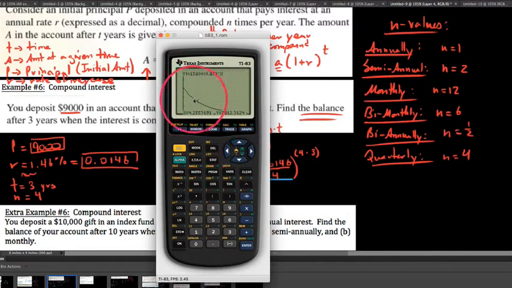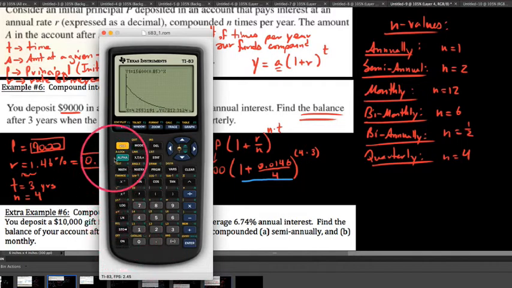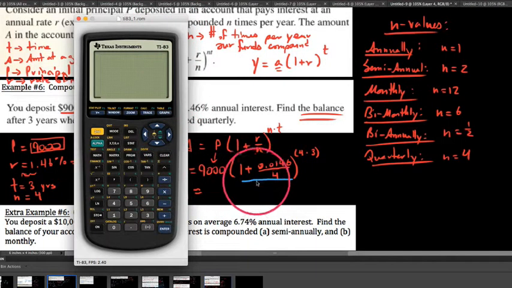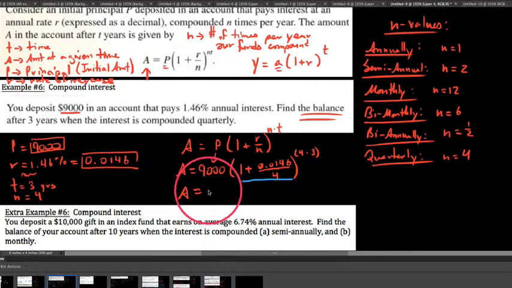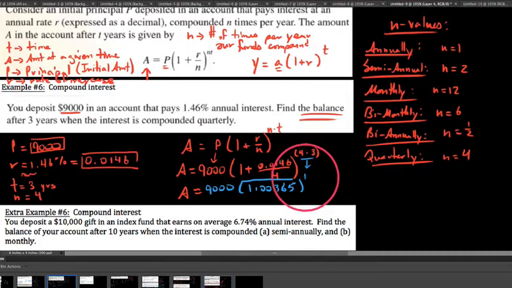So in terms of how to evaluate something like this, let me go ahead and turn my calculator back on. We'll go back out to our home screen. Essentially, in terms of the parentheses here, we have 1 plus, in parentheses, 0.0146 divided by 4. Essentially what it's going to do is do this division first and then add it to this right here, and this is truly what's inside of our parentheses. So technically we have 1.00365. Now I'm going to say that 1.00365 is now all to the 12th power.